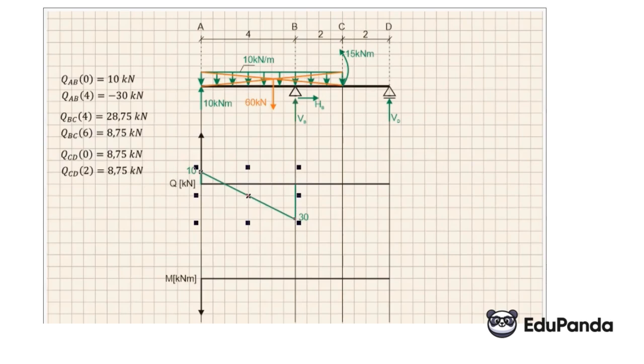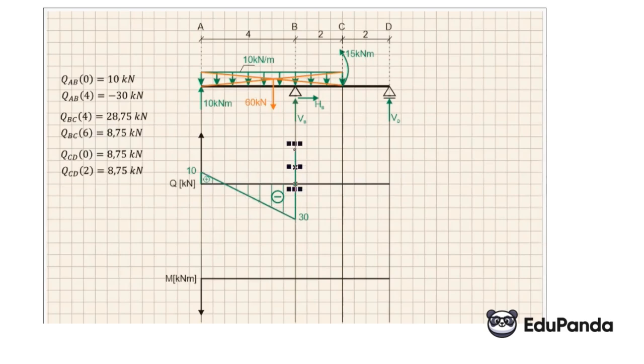And we look at the second segment. Of course, we label it, dash it, and look at the second segment. The value of the shear force in segment BC for the fourth meter is positive 28.75. So there is a jump at the fourth meter of the beam from minus 30 to 28.75, and this is caused by the reaction VB. Due to this reaction VB, a jump occurs with the value of this reaction 58.75. So we mark 28.75 above, a positive value. At the 6th meter, we have 8.75. And we connect it in the same way. Under continuous load, the shear force graph is linear.